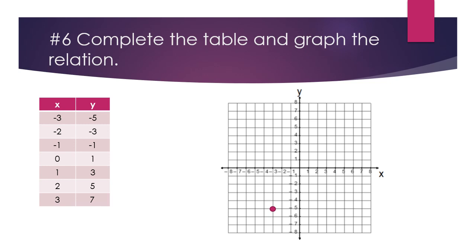So we find -2 on our x-axis and go down to -3 on our y-axis, which is right there. -1 and -1 would be right there. 0 and 1, 2 and 5, and 3 and 7. So this time, when we decide whether we're going to connect our dots or not, when you're just given values, you're not given any diagrams, any kind of word problem, you're just given numbers, you can then consider that we probably would have a 3.5, we probably would have a 1.5 or 2.6, we probably would have values in between.